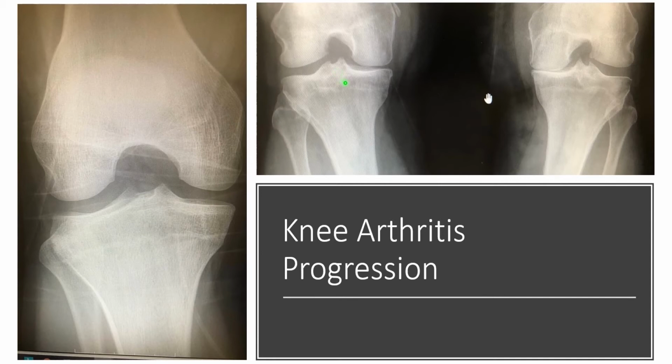This here is somebody who has some moderate knee arthritis. They still have good space on the outside part of their knee, but on the inside it is narrower. And then this last x-ray here is somebody who's got bone-on-bone arthritis on the inside or medial side of their knee. They still have some good space out here, but you can see they've got no space at all left on the inside part.